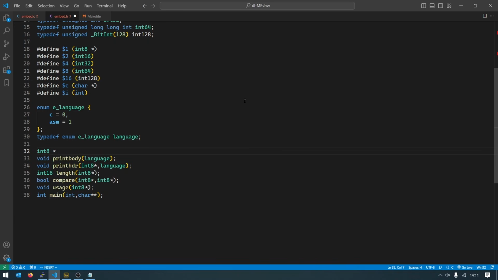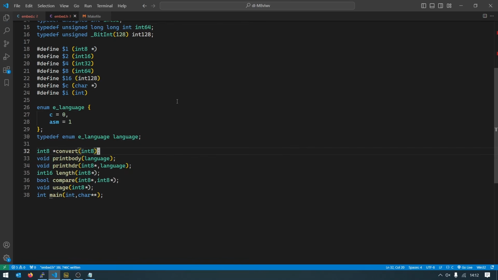What should we call this? Convert. And we'll take one single character, so an int 8 without the star.